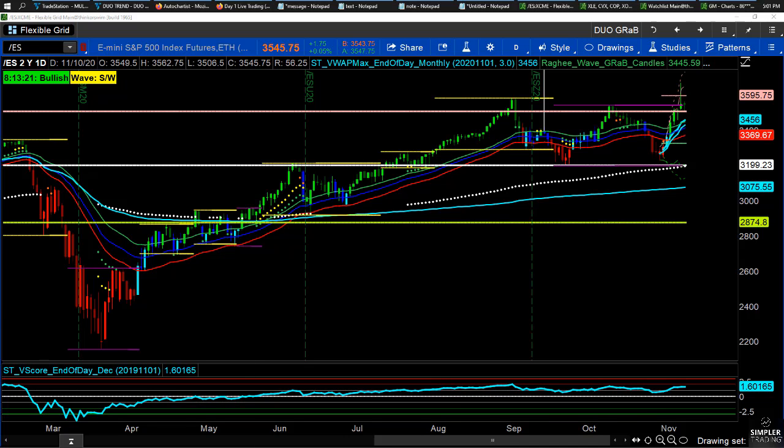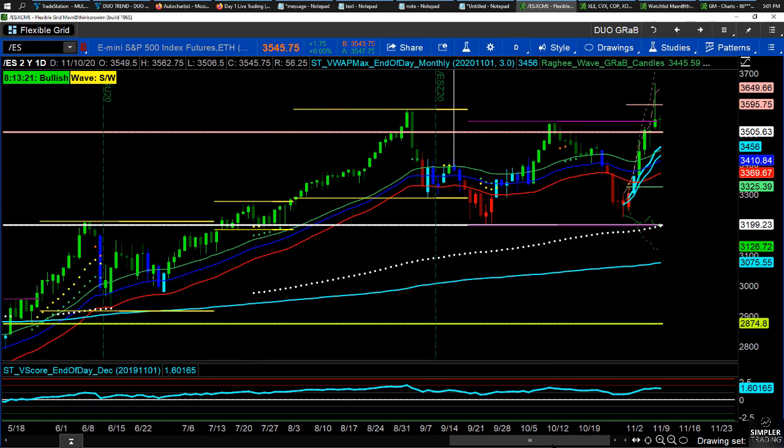where we are in the context of a pretty fresh bullish directional bias. Now, what do I mean by directional bias? I mean that when I am looking for the path of least resistance, I do believe it's still to the upside. That changed on Tuesday of last week, when price action got above the rolling 10-day volume weighted average price and the volume weighted average price that we anchor to the first of the month. Now, we bounced off the mean of the V-score.